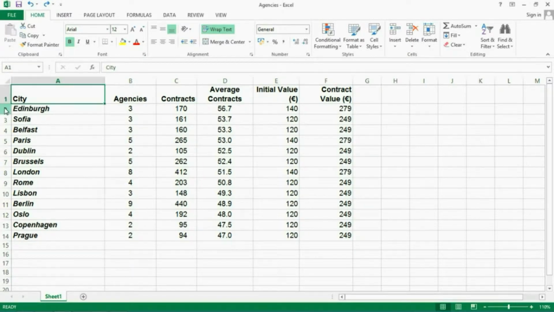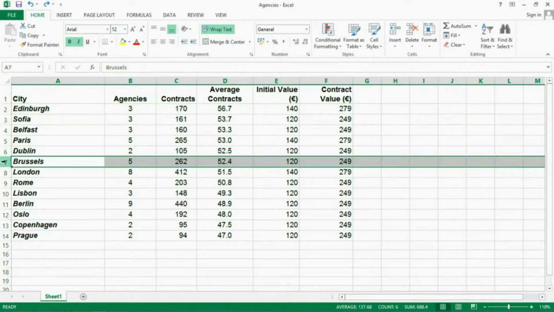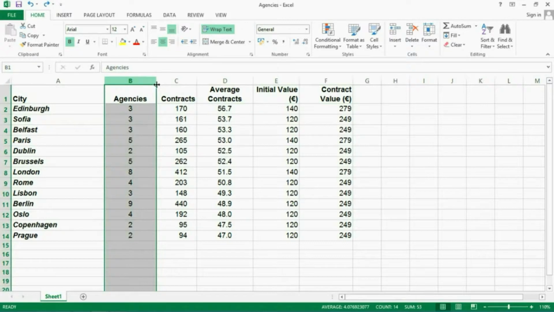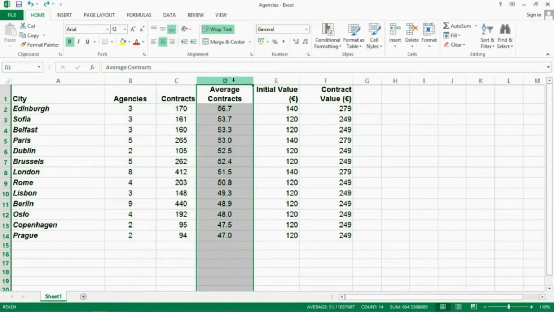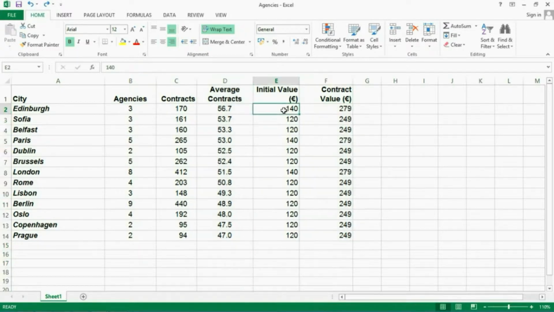As we know by now, rows are going across, and we can select the row by the row selector, the number on the left hand side here. Or if we want to select a column, we'll select the column selector. In this case, I'm going to select B, or I could select D. And if I wanted to select two columns at the same time, I hold my control key down and click the second one. Okay, I'll just deselect there now.